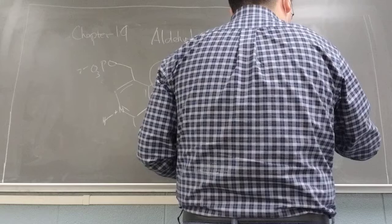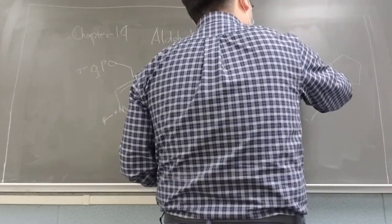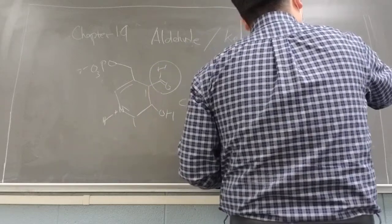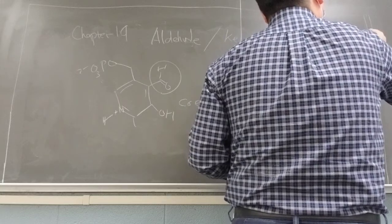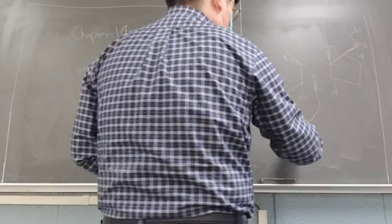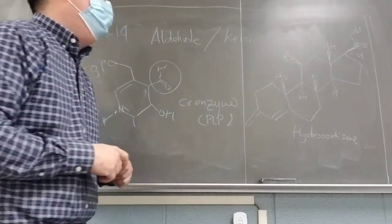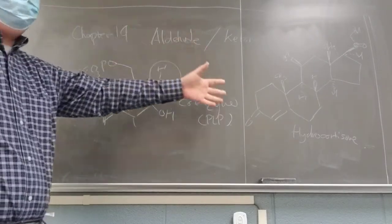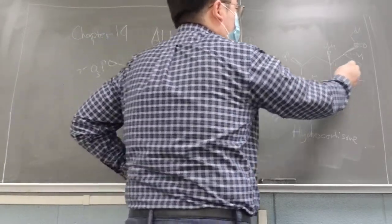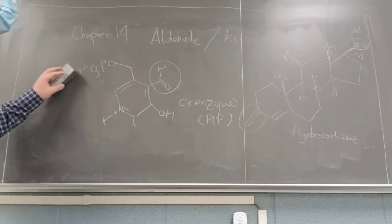So this is hydrocortisone. It obviously looks like a hormone, right? A steroid hormone. It helps metabolize fat, protein and carbohydrate. So this is also a good example of a ketone. This is why we're learning this chapter: highly important compounds are formed with the aldehydes and ketones.